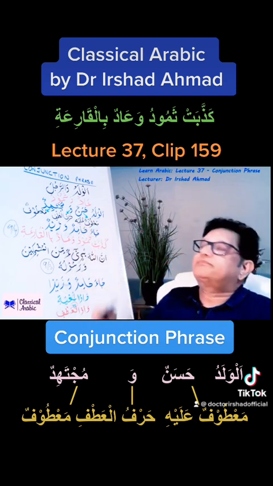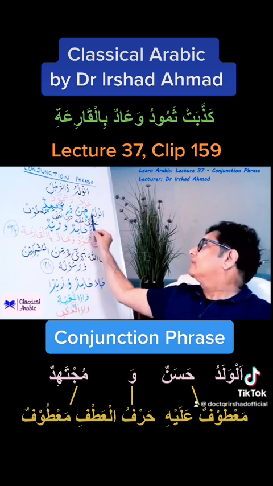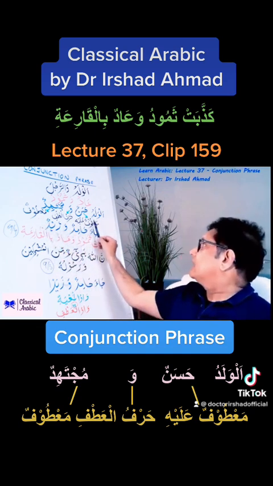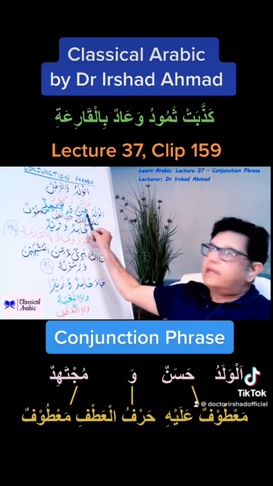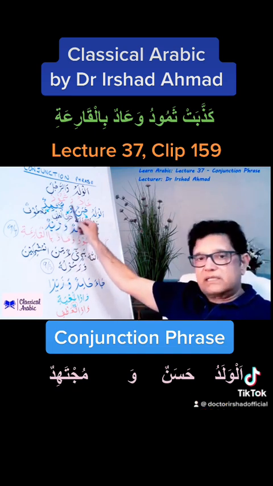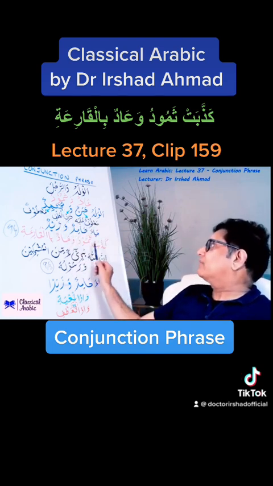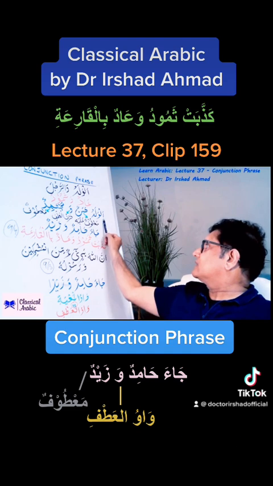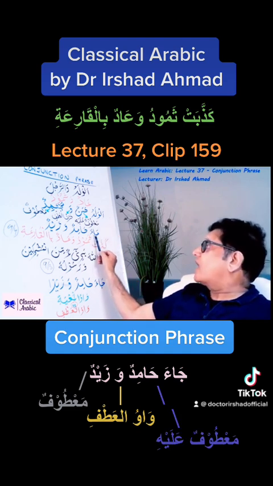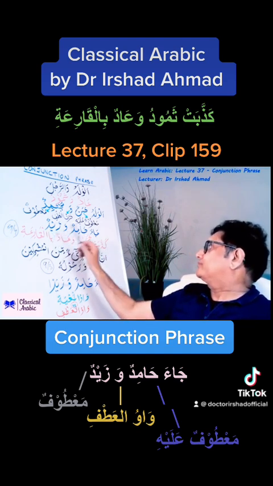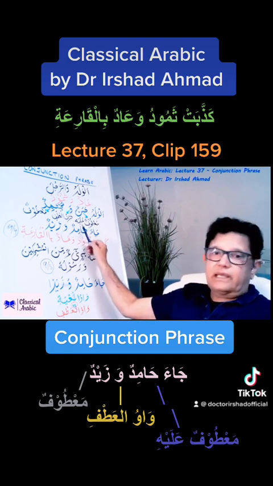What about this phrase? This phrase is very simple in that matufan alayhi and matuf will only have to agree in i'rab, which means in this case here hasanun is in rafa and mujtahidun has to be in rafa and is in rafa here. The other three aspects, they do not have to tally. For example, if we look at this jumla fi'liya, we've got a verb here, so it starts with a fi'l, not with an ism like here. So that's jumla ismiya, that's jumla fi'liya. Ja'a came, Hamidun wa Zaidun. Hamid and Zaid came. Matufan alayhi, harful atfi, matuf. So they're both in rafa.